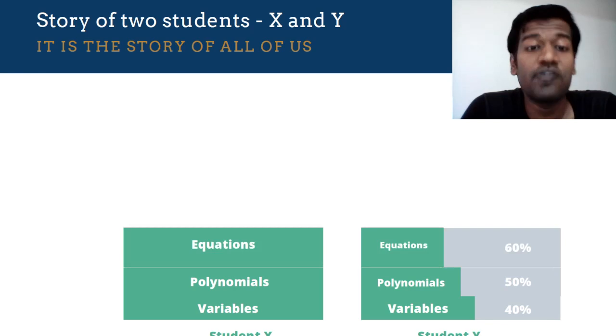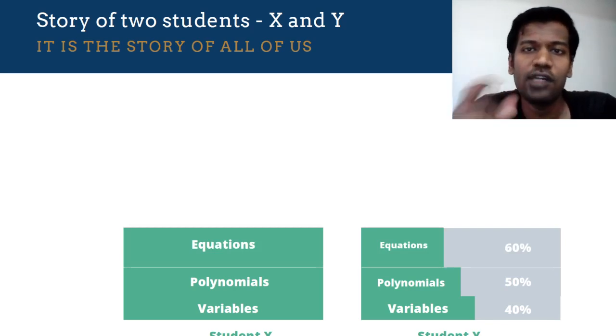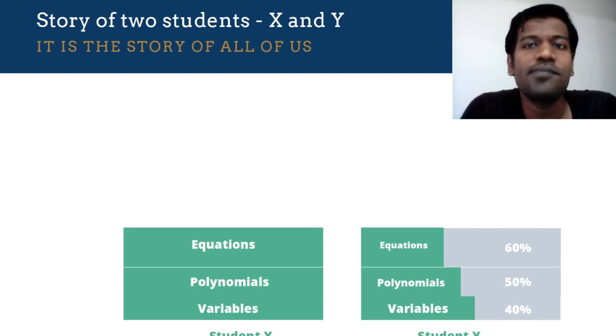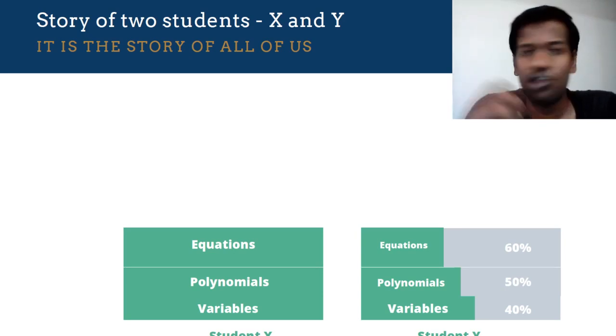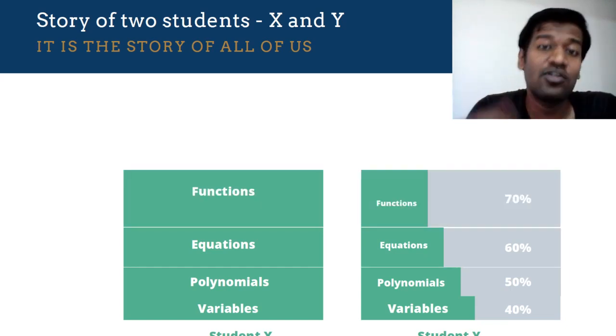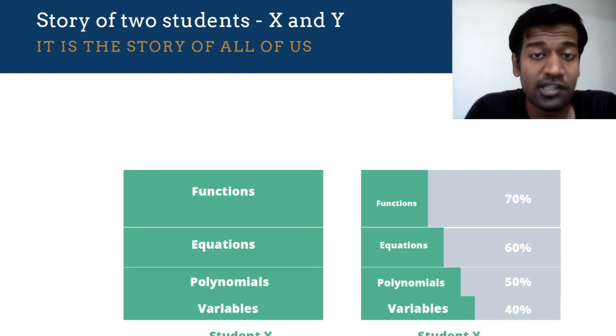Now the next topic would be equations. If you observe carefully, we've also made the blocks bigger, because as and when you learn advanced concepts, they become more complicated and more advanced. That's why we have shown a slightly bigger size for each block. Again, in equations, a lot of gaps for student Y. Student X, the perfect student, is getting everything well, so no gaps. And let's say he's learning functions, which is an advanced concept again.